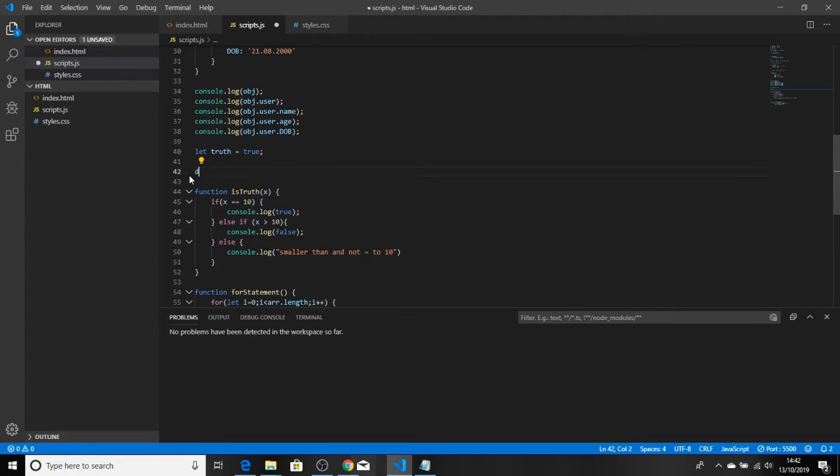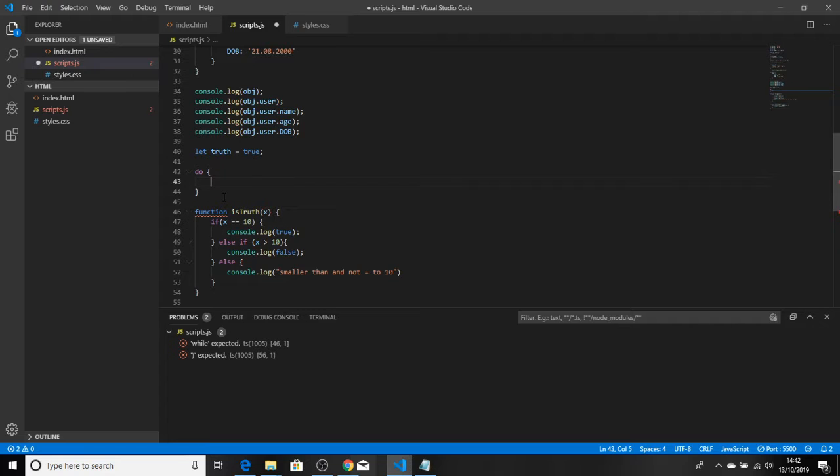Then you've got a do while, so it'll run anything inside here once, regardless, and then it'll keep running it while the condition is true.